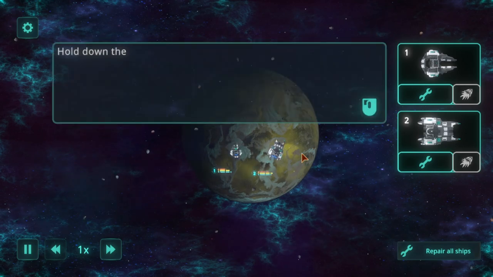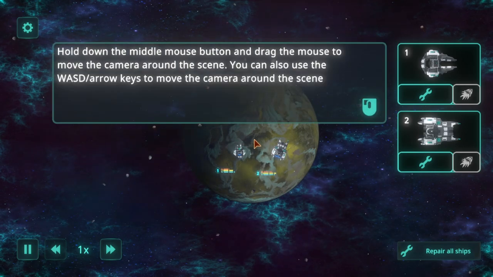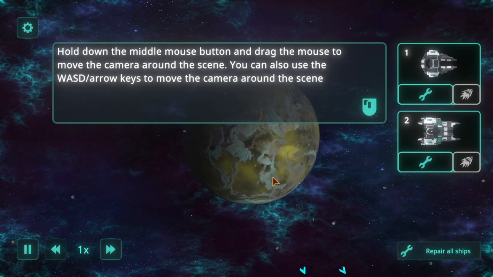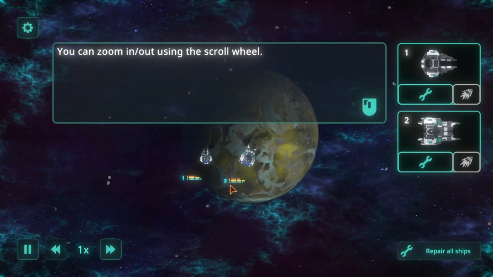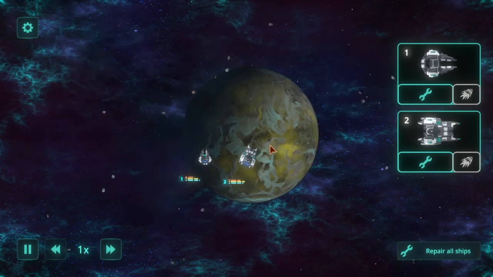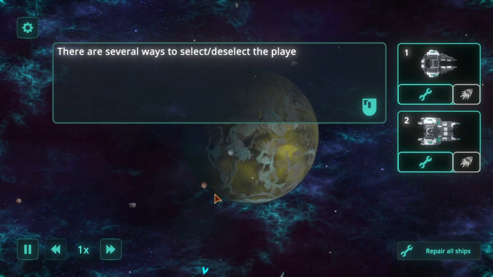Okay. Hold down the middle mouse button while dragging the mouse to move the camera around the scene. You can also use the WASD arrows to move the camera around the scene. Okay, cool. You can zoom out using the scroll wheel. Yep, already know that. Anything else? What's this? I think you can mine asteroids.